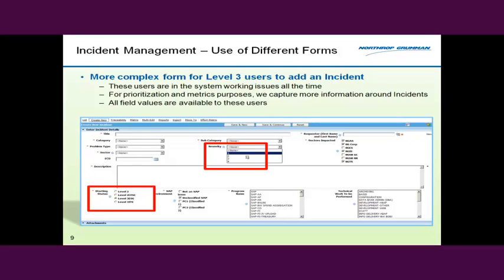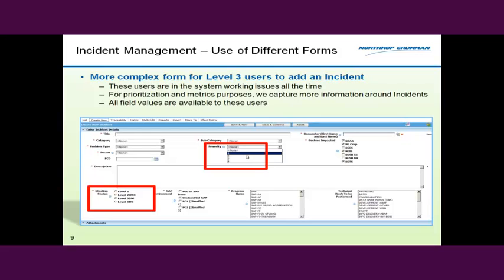about whenever an incident is added or edited. So for our level 3, because they have a different form, they're allowed to select all of the possible values in the drop-down fields. So for example, on the starting status field, they can pick level 3 ITS. Part of this form control, it allows us to make the most efficient use of our process.